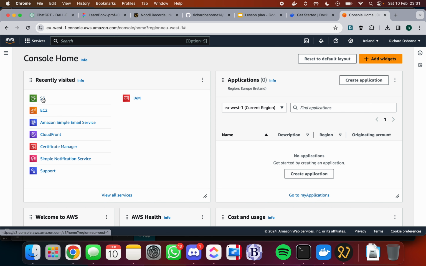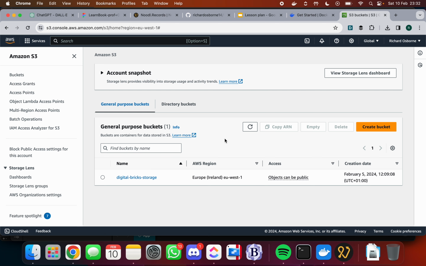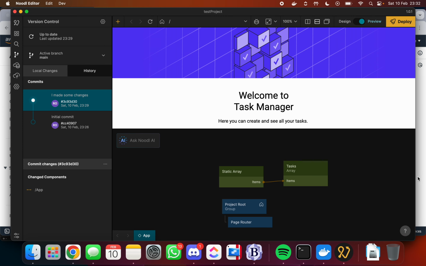So we want to deploy our project. We're going to go to S3 in AWS. AWS is free. S3 will cost you peanuts. It is like fractions of a cent per month, because nobody's going to access your app, and S3 is mostly on access pricing, not really on storage pricing. Like the storage is piddly prices, like, I don't know, $1 per 100 gigabytes or something like that per month. So you're not going to take up a lot of space. The projects in Noodle are like a few megabytes, and if you add images to your project, it'll get bigger, but whatever. So let's say we want to publish our to-do list app to AWS.